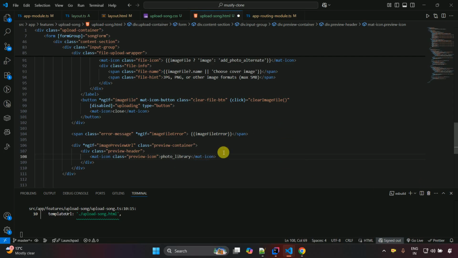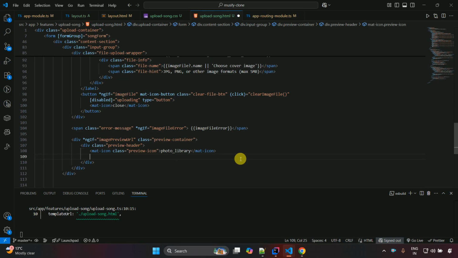And after this, we want to show the span class preview label, and after that cover image preview.